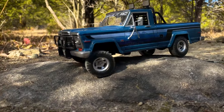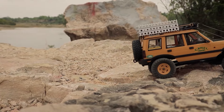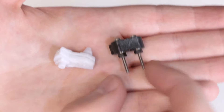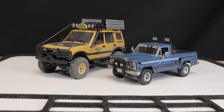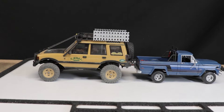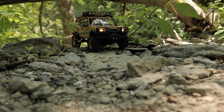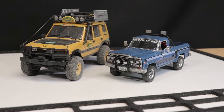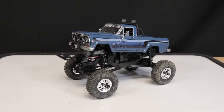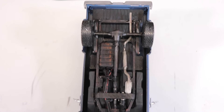Some of you may be asking why go to all this trouble when there are plenty of perfectly good micro crawler chassis already available on the market. Well, there are a number of reasons. By designing and 3D printing my own components, I can ensure that all of the parts are sized correctly and will fit right in place of the non-functional parts included in the plastic model kit. While there are many RC crawlers that advertise as being 1/24 scale, mathematically speaking, that's not really the case for many of these rigs. Although trucks like the FCX24M from FMS work great and are a lot of fun to drive, they tend to be quite a bit larger, which will result in most true-to-scale 1/24th plastic models either not being able to fit on top, or appearing more like a mega truck with large tires relative to the body.